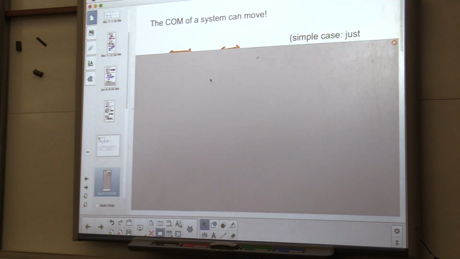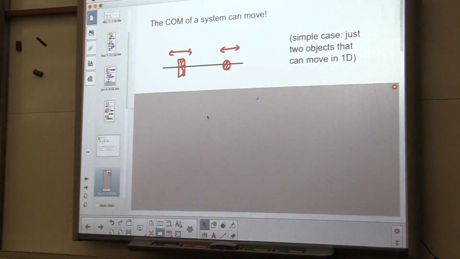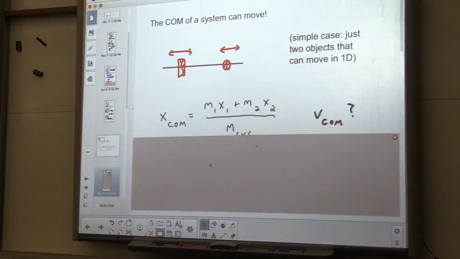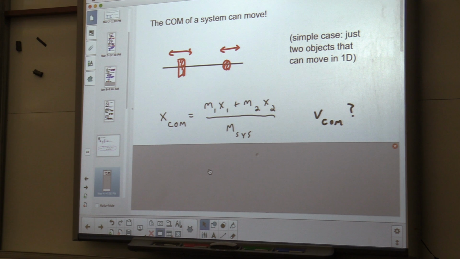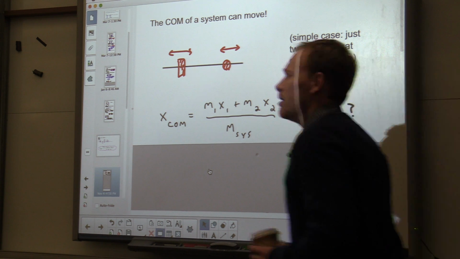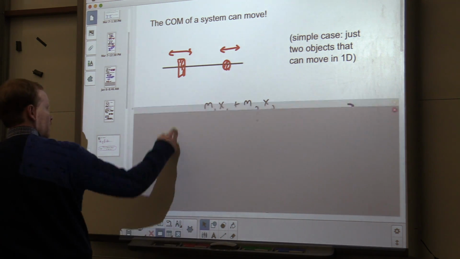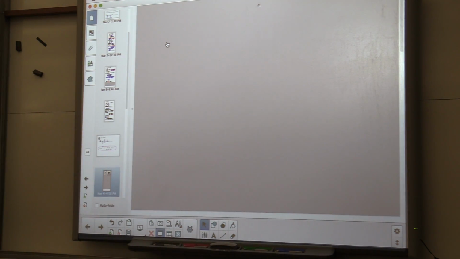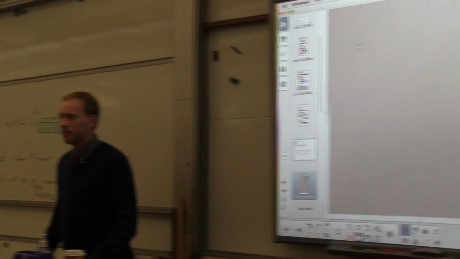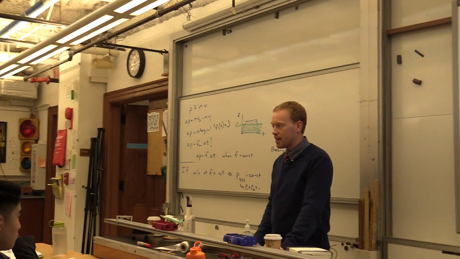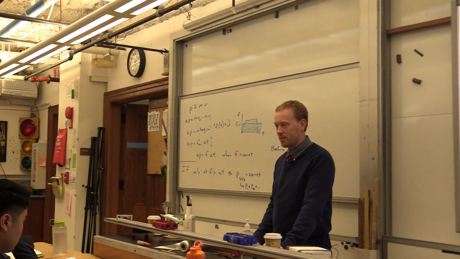So now I'd like to talk about how the center of mass of a system can move. And if this is the formula that we've had for the position of the center of mass, would anybody like to guess a formula for the velocity of a center of mass? Let's take a step back, actually. Independent of that, can anybody imagine wearing some kind of augmented reality, like a Google Glass or something like that?